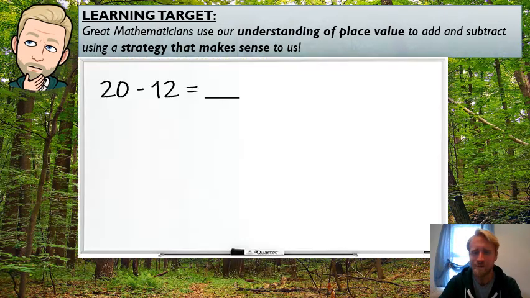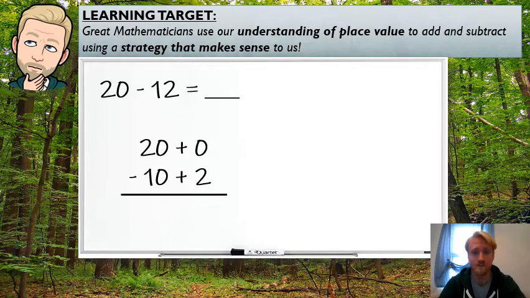Beautiful. So, today let's practice using expanded notation. Our first problem today, what we see here is 20 minus 12 equals blank. So, first off, how can we rewrite these numbers using expanded notation? Go ahead, tell me. Exactly, right? So 20 broken up into 20 plus 0, and we know that 12 can be broken up into 10 plus 2. All right, so let's go ahead and solve.